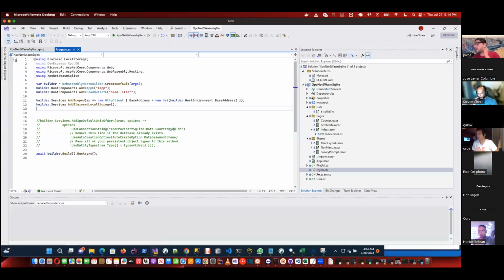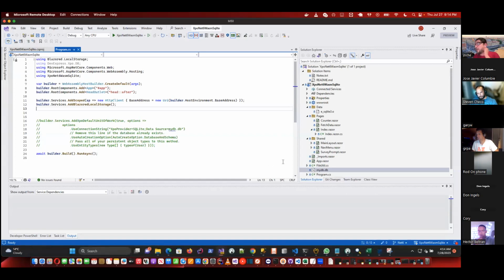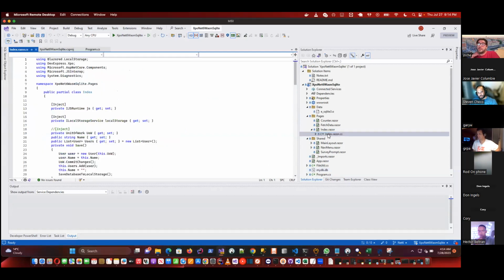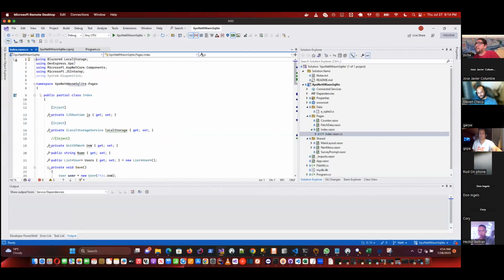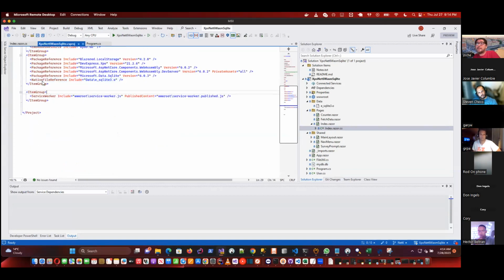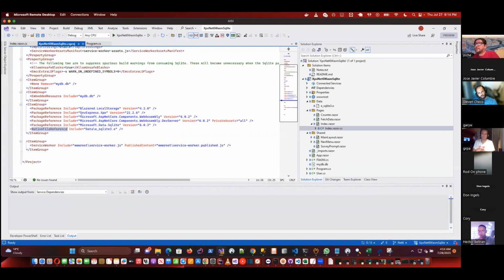Okay, so just to show you a little bit of what we are doing here: I only have one page, and in that page is all the stuff that I will show in the demo. For this application, I only have two special things to use. One is the native reference that you can download, for example, from my repository. You don't need to compile it yourself, though there are instructions to compile it yourself if you need it. And the second one is Blazor local storage, so you can actually save your database in the browser.